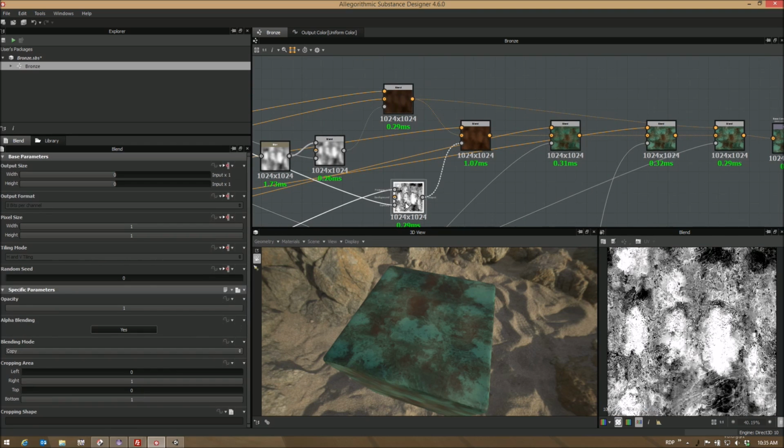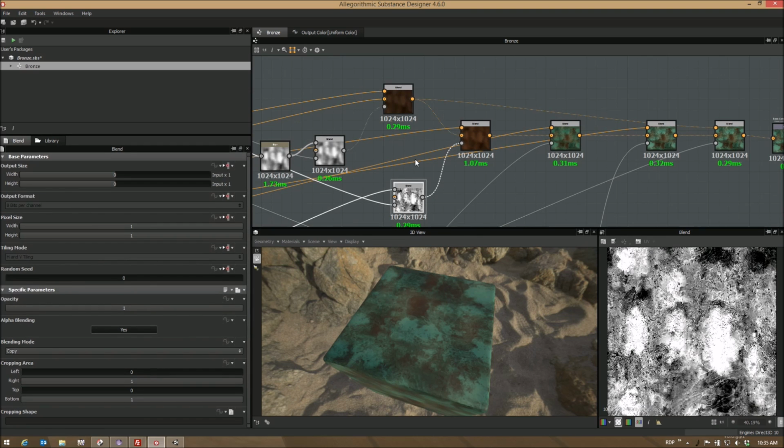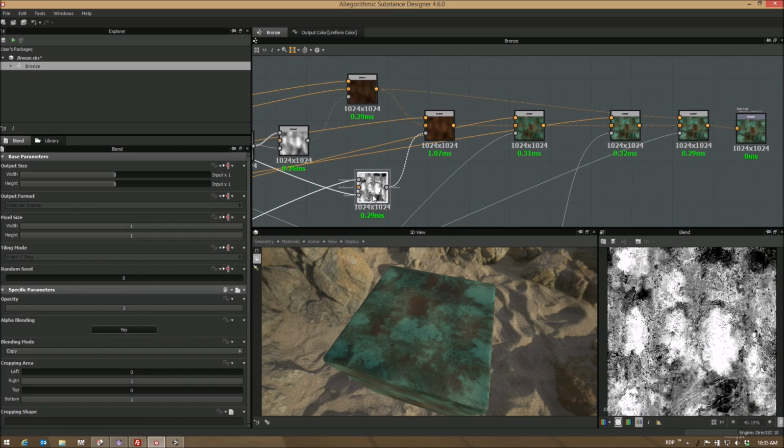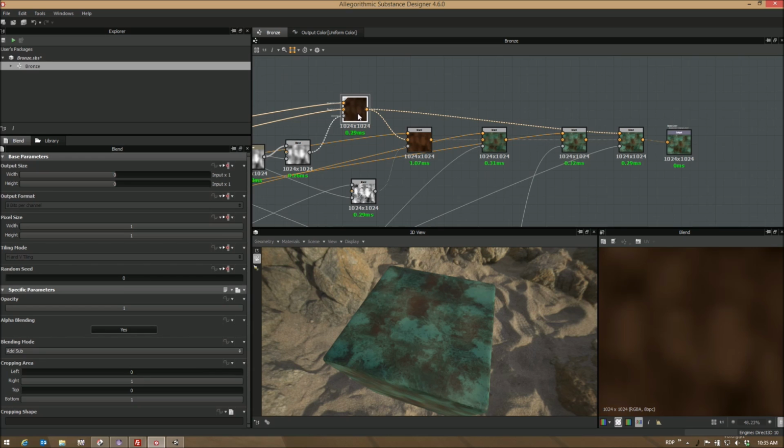Now I take this one here, which is the same map as this blurred one, but I left it nice and fine. And so then again, with that wear being applied to it, I put a more structured version on top, give it a little bit more fine details to the coloration. But I've got that nice blurred background to it, so it gives it a nice transition, but it gives you kind of sharp edges to it.